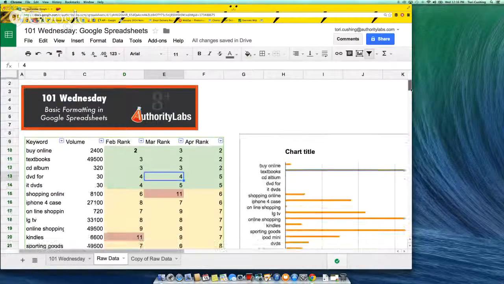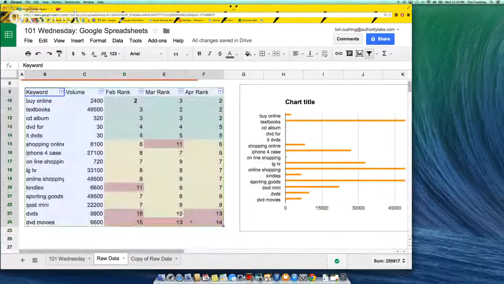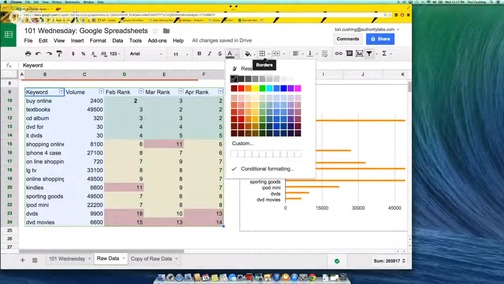And while we're here in the formatting and making things pretty options, I'm going to format this table. It's not as intuitive as Excel because you have to format it yourself. I don't know why Google Spreadsheets doesn't have tables, but it bothers me. It only has this filtering option, and I usually add in the tables by just formatting the cells, giving them some kind of outline.